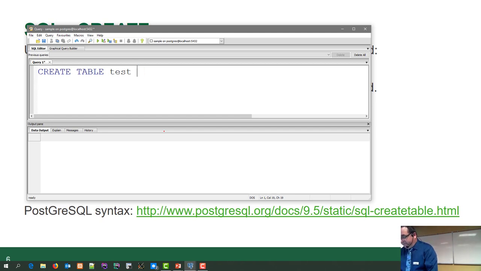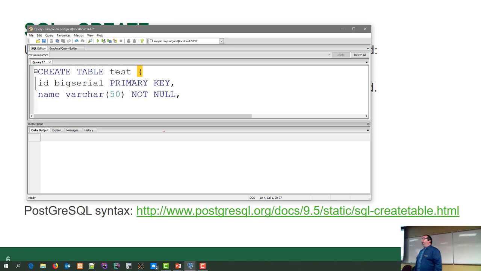Table test. And that's the wrong ID. Bigserial, primary key. Actually, bigserial has to be lowercase because the data types are lowercase, for some unknown reason. Name. Primary key always assumes not null. A primary key cannot be null. So when you make it a primary key, it's automatically unique. It's automatically required. Primary key does all kinds of magic. No, I call it test because I'm testing. I could call it example. I was trying to follow what was on the slide.